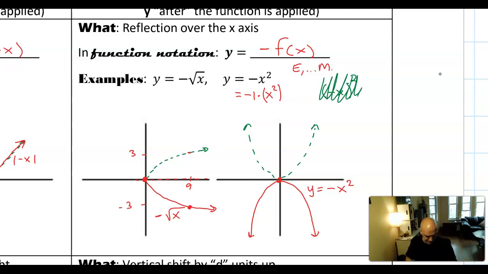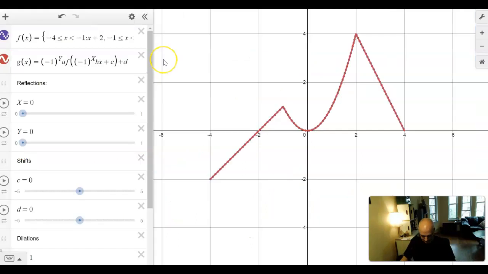Yeah, and that happens with x squared. That's a very common question. Just look for parentheses. If the negative is just out in the front, then it's usually that x-axis reflection, not the y-axis reflection. With a symbol like the square root, it's really clear whether the negative is inside the root or outside the root.